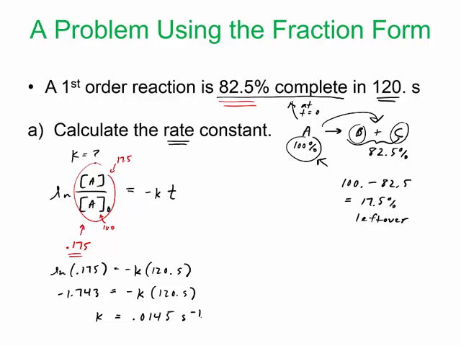So k would be 1.743 divided by 120 or 0.0145 and my units are inverse seconds. So you want to make sure you keep the units here. What happened to the molarity? You'll see that this was molar divided by molar so this fraction right here is actually unitless so our only unit is going to end up being time or whatever this was in, which was seconds, and then since we divided here then that's how we end up with inverse seconds.